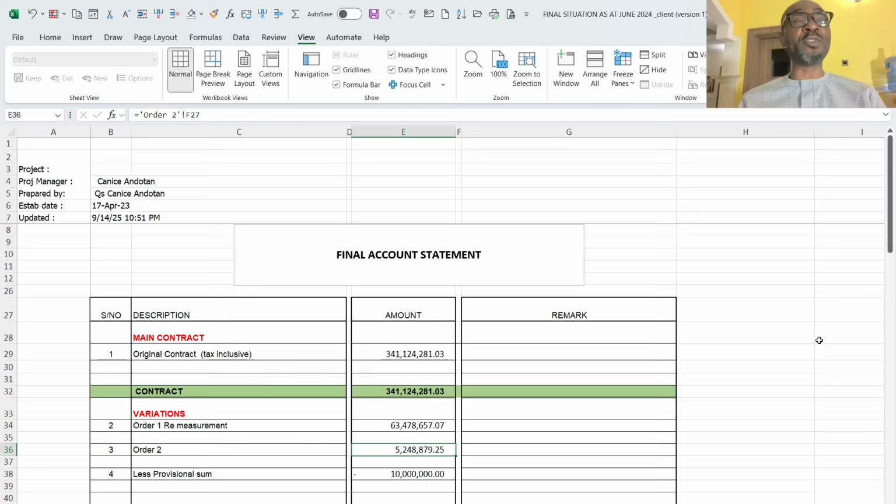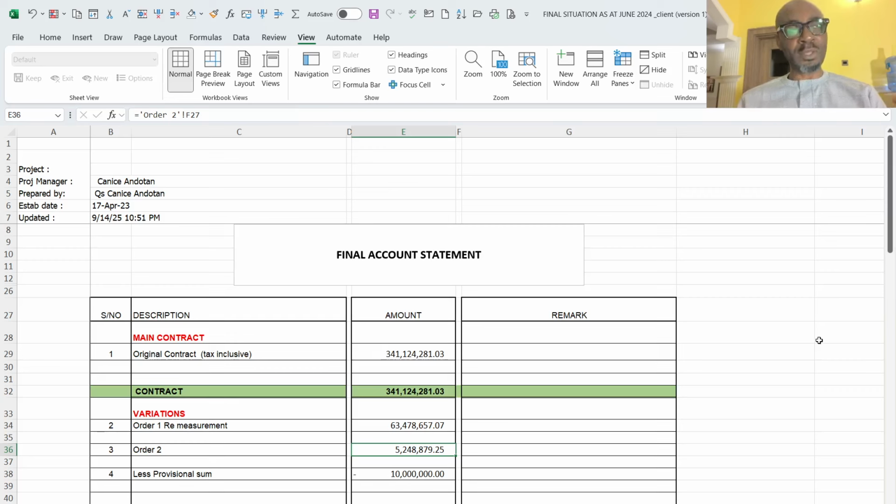You have the provisional sum and prime cost that were provided for at the tender stage because those aspects of the jobs were not too clear. So an amount was set aside to take care of whatever additional costs would arise during the course of the project.